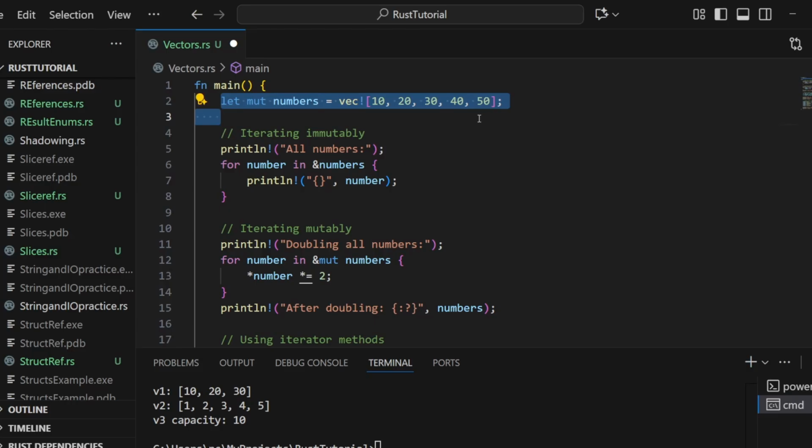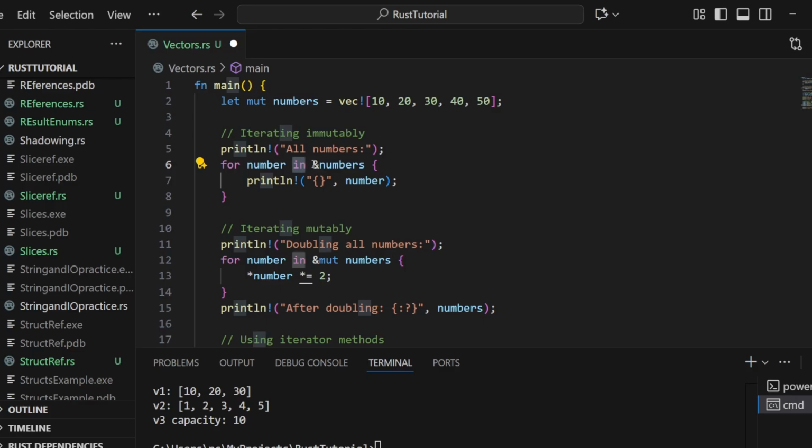So first of all, I have declared a vector here, and similarly, I have used a simple for loop to iterate over this numbers vector. The syntax goes like this: first of all, the for keyword, then specify a variable which can hold the individual elements of the vector.